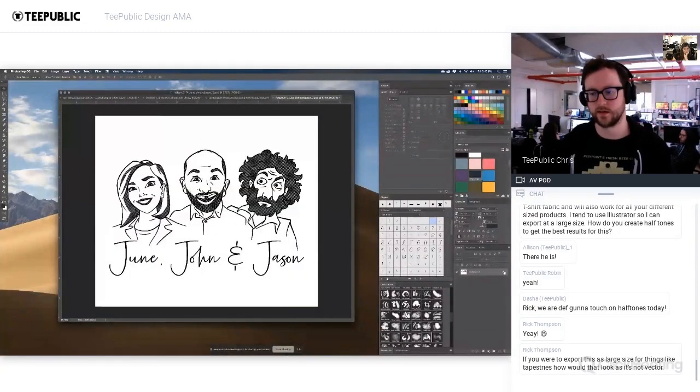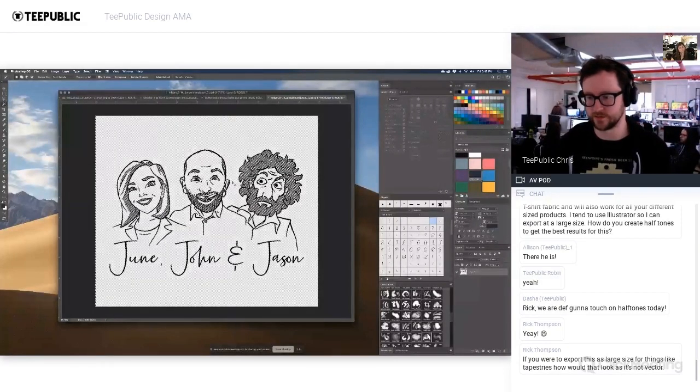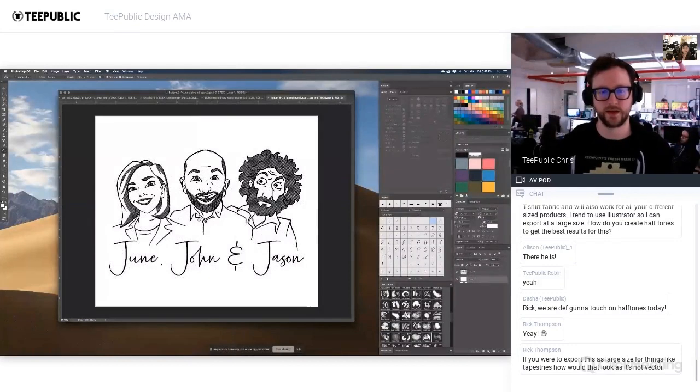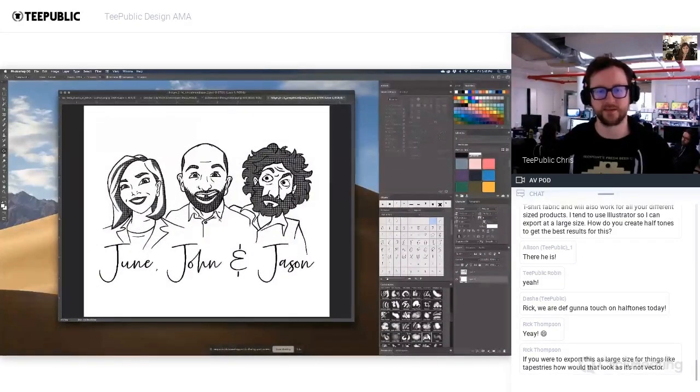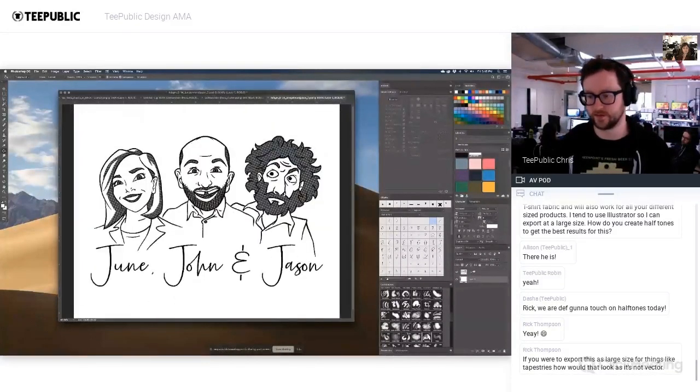And then I will delete the white part by just magic wanding everything and deleting. And then I'll create a new background layer just so it's visible. All right, so now everything is halftoned, but it's still black.